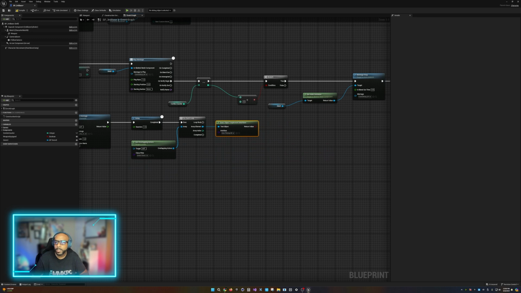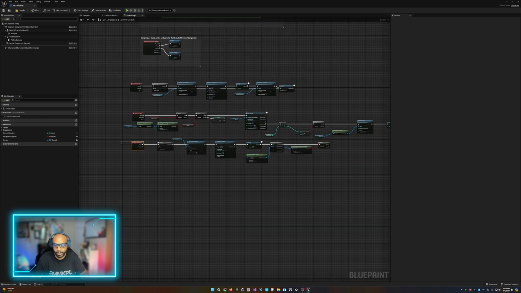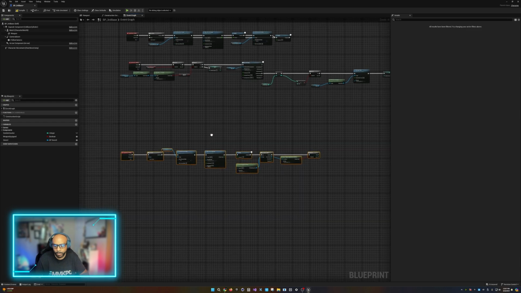And if it does, for instance, have the interface, we're going to go to a branch as the condition, and then we're going to set loop body as that connector point there. Let's move this down for some more space so we don't have it too close to the above blueprint code.